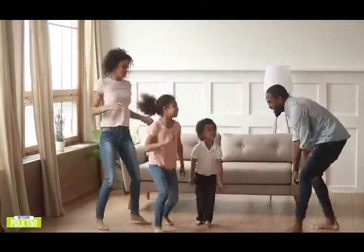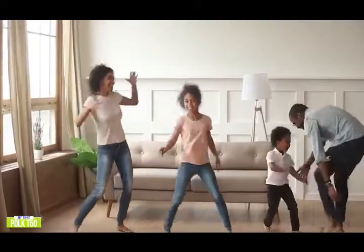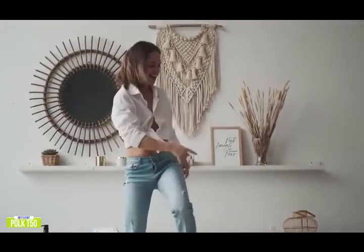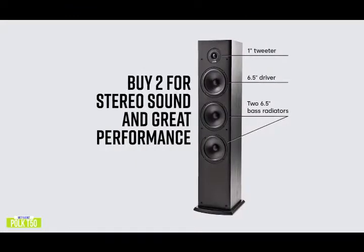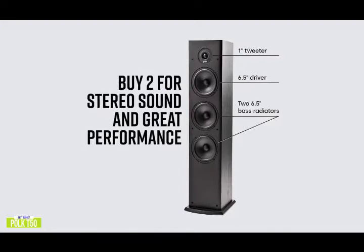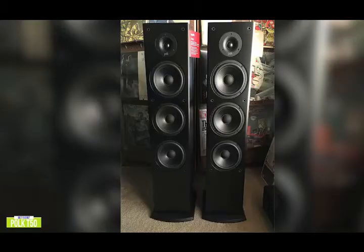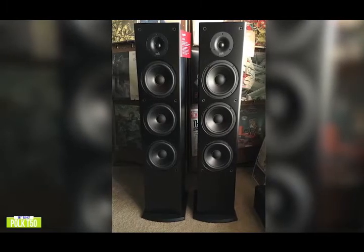Each speaker has a permanently attached base and the front is covered by a black cloth grill, while the inside is well braced to minimize resonance. The sound is definitely impressive for its budget price, with a 1-inch silk dome tweeter and a 6.5-inch polymer composite driver that produces surprisingly clean, punchy, and pretty accurate sound. The two 6.5-inch passive radiators work with the driver to produce a well-balanced, natural warm sound that reaches the far corners of your room. Around the back of each speaker are a pair of five-way binding posts that you can connect using either bare wires or special banana plugs. Whether you're watching your favorite show or movie or playing some music to mellow out, the T50 gives you an enjoyable sound paired with affordability.